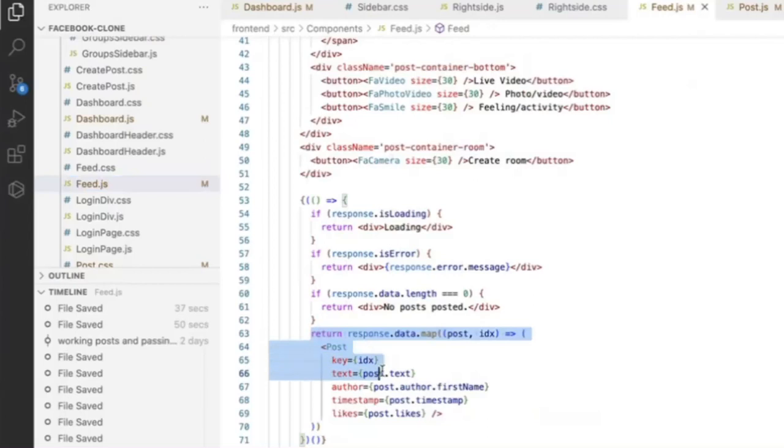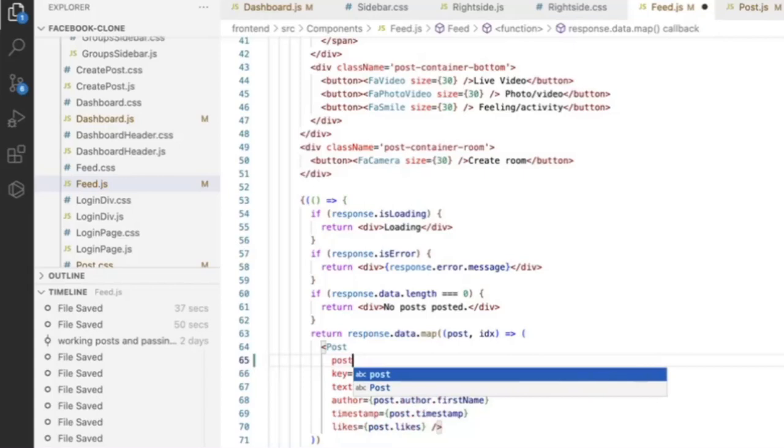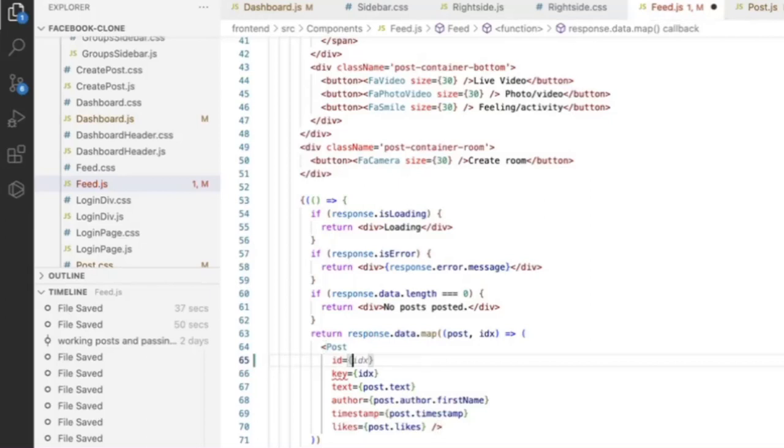Comes in right here. Okay, so you need to extract out ID and send it in as ID, as post ID. Okay. Post, what's the ID equals, is it just the underscore? Oh, yeah.